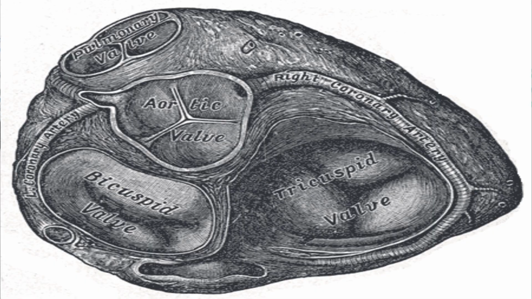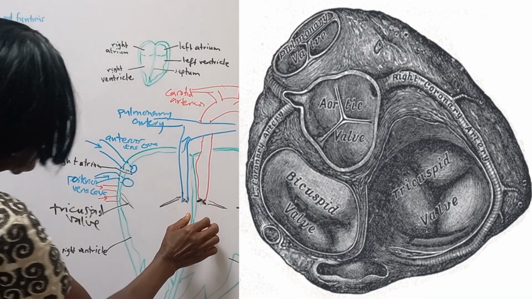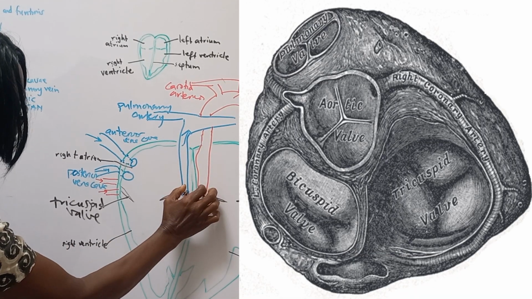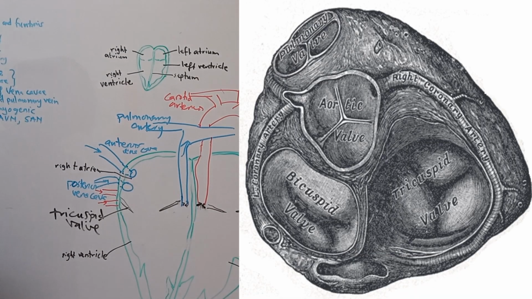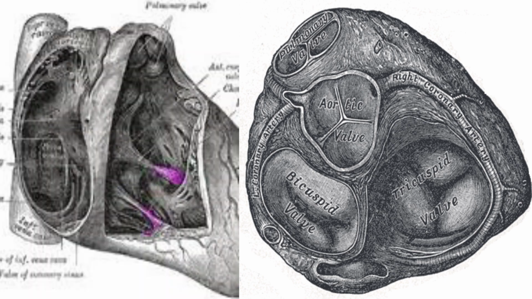As you can see, these are the valves. All these valves are able to open to allow blood to flow in one direction. Blood flows in these vessels, blood will not flow back. These are the valves. So we have looked at cuspid and the aortic and the pulmonary valves.